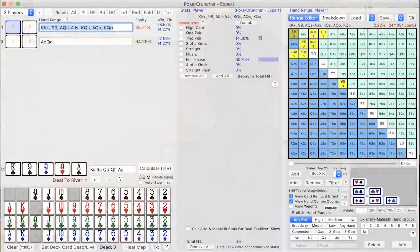And their range is contingent on who they are as a person. So if they're a GTO player, they're going to have a range like this one that you see right here. It's going to be a mix between some bluffs, some worse value, and some better hands. And against this range, you have plenty of equity. You can see here Ace Queen has this amount of equity, and you're going to have enough equity to justify calling here.